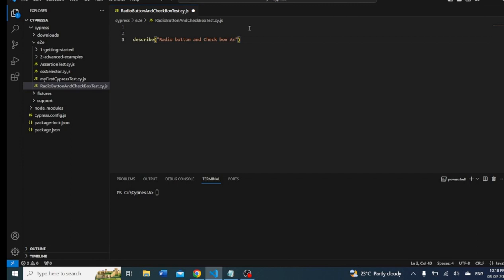Assertions we can check too; radio button and checkbox assertions will also be added in that. Okay, we'll create the functions.